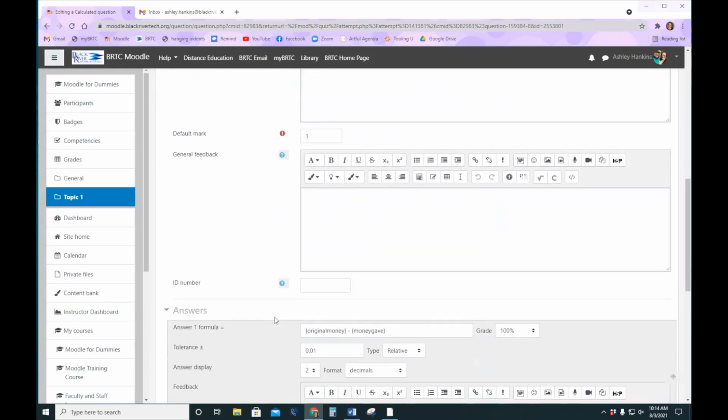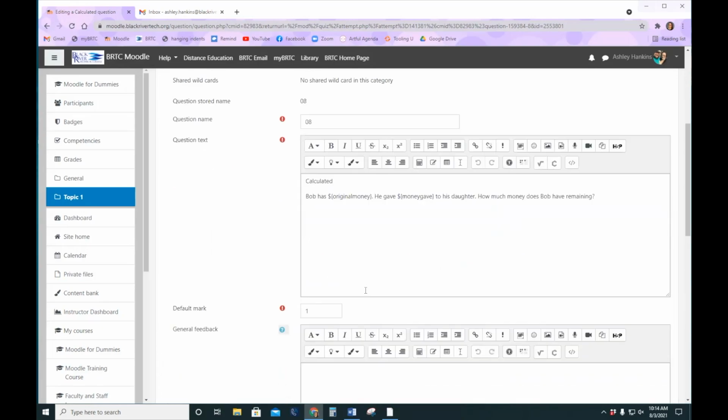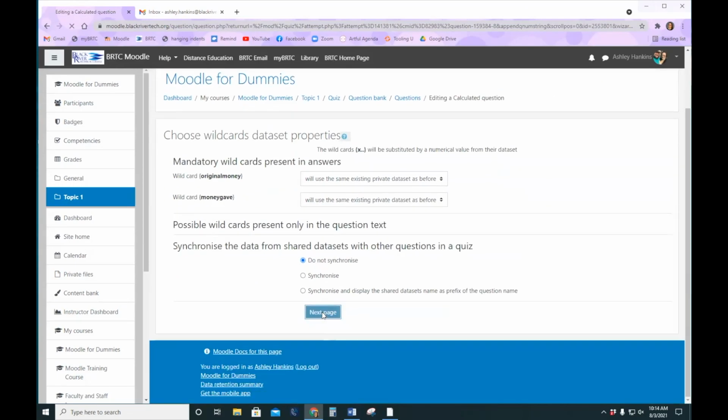And then I set up that the way to get the answer is subtract money gave from original money. And so then it puts the amounts in there for me, and there will be different amounts with every student who sees that question.